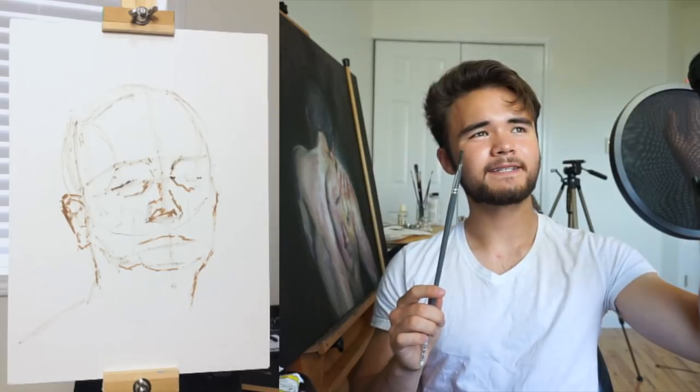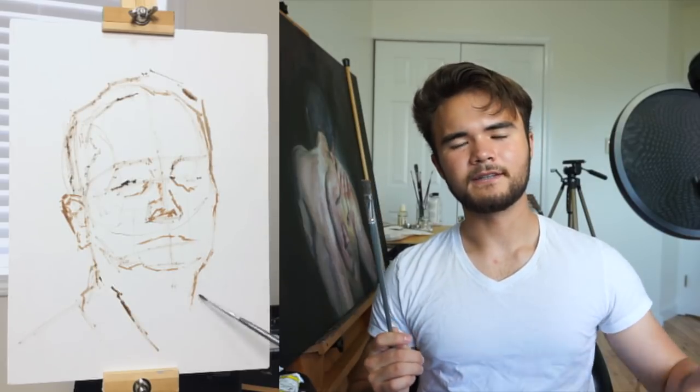First I like to do a general lay-in with Burnt Sienna and Ivory black — I find this combination sits really well underneath the skin tone. Then I like to block in the local colors of the painting with very broad strokes using my larger flat, keeping it very general. Some people when they do alla prima painting use a small round right off the bat and render everything completely as they move through the painting bit by bit. That's fine, but I like to keep things very general.